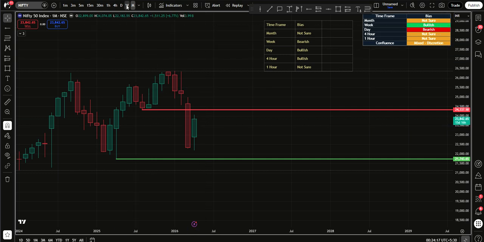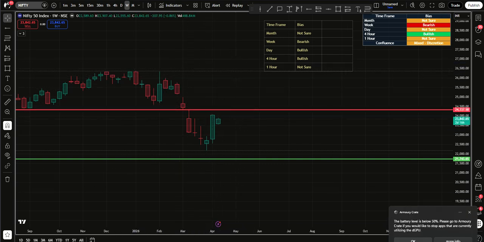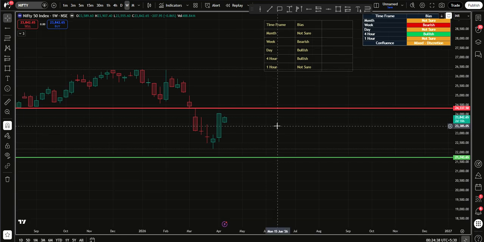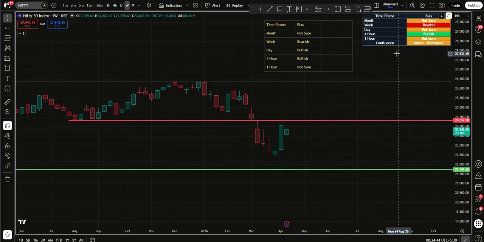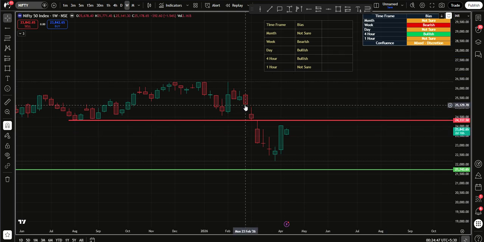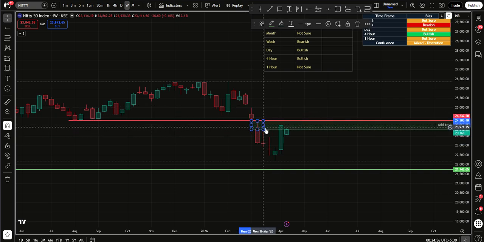And let's go to the weekly time frame. On a weekly time frame, the bias is bearish. Why is it bearish? Because this swing high right on top here is lower than this swing high, and there's no other swing high formed on the weekly time frame till now. So we are just assuming that on a weekly time frame it is bearish, and also there are these weekly fair value gaps that are being respected. It looks like it's being respected, at least.